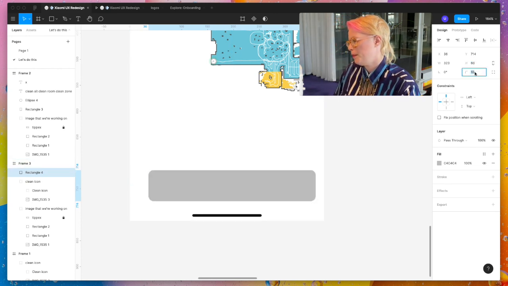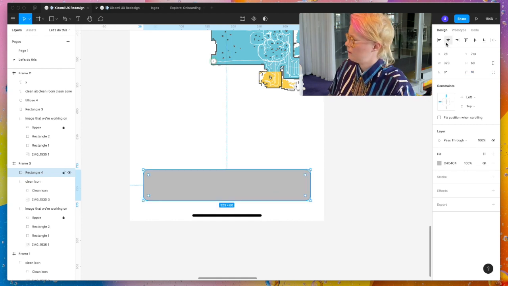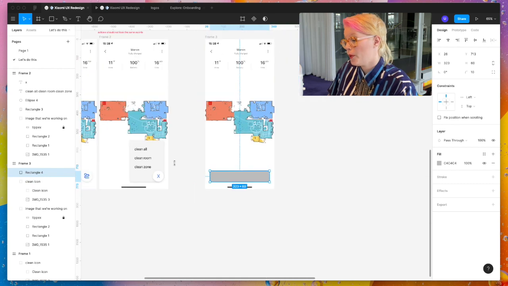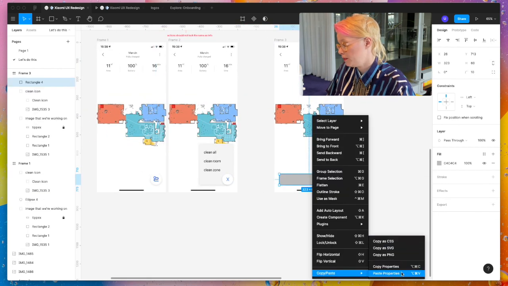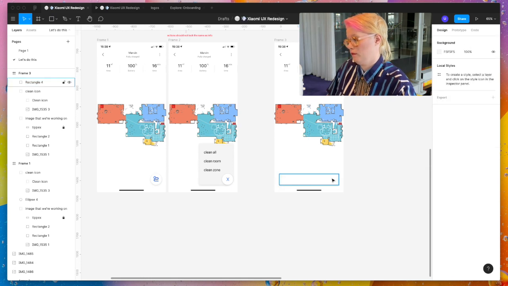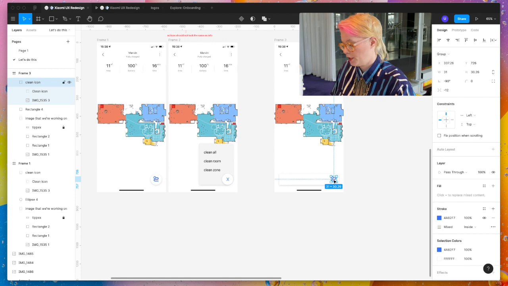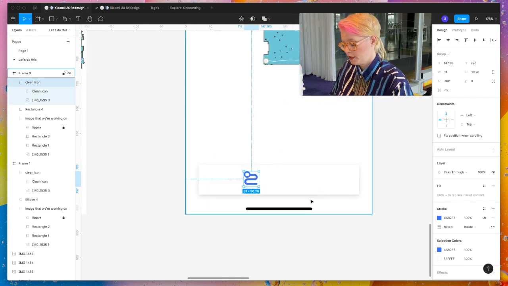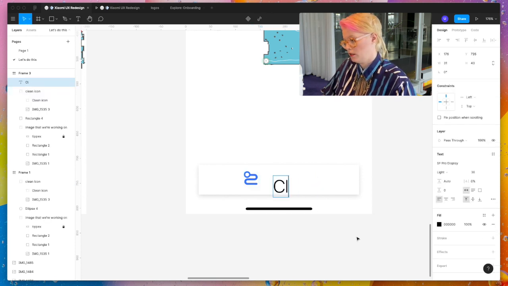But maybe with rounded corners. But otherwise you are the same style as your properties. And we could have a text here that says clean, clean.